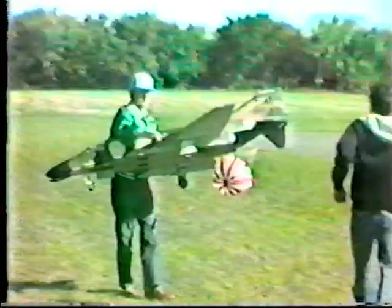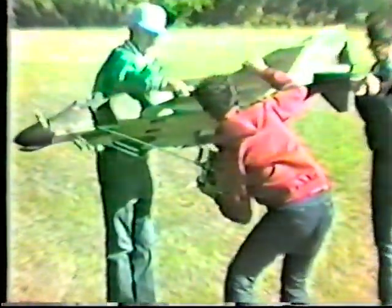Reaching speeds in excess of 100 miles per hour, Tom achieved his highest flight score on this flight of 89.5. Weighing approximately 20 pounds and powered by two OS-65 engines, the F4 drops quite rapidly, and the drogue chute helps quite a bit on paved runways. Tom suspects possible damage or malfunctions and makes a quick check. Looks okay to us, Tom.